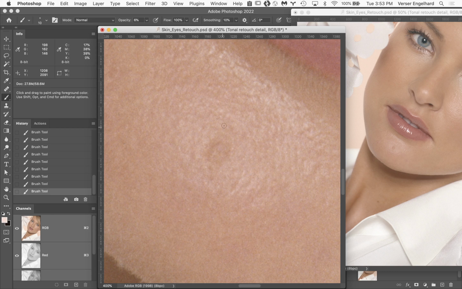I'm going to hit the X key to go to my dodging color. It's a bigger area right here, but I've got a much darker little area happening here. I'm going to try to bring this darker area up so that it starts to blend in with everybody here, and then lift it all at once. So I'm just tapping around here, and that got part of it, a little bit down in here, a little bit across in here. Again, all I'm doing is tapping.